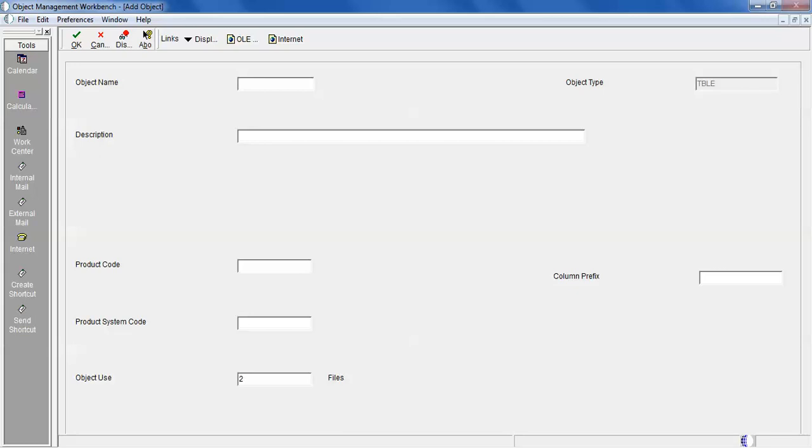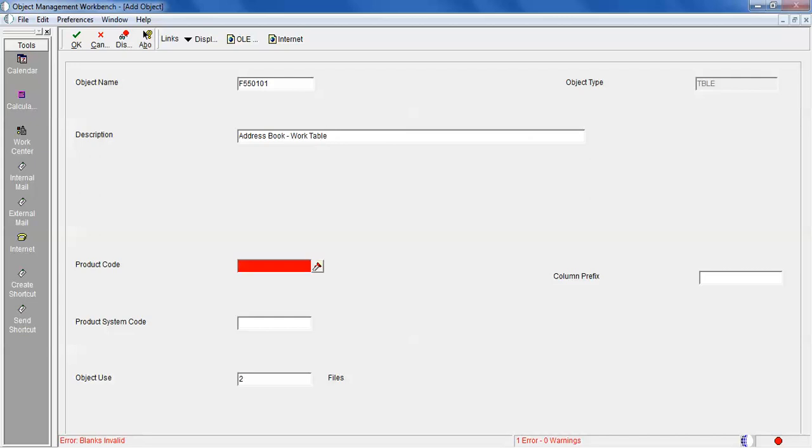As you know, all the table names start with F. 55 is our custom code, 01 is our system code for address book, and we'll give a sequence number to the table. We'll give a description, address book work table, and this is a product code. I made a little mistake here, so you can correct it now, or you can come back and change the description. I'll show you how to do that in case you enter a wrong description.